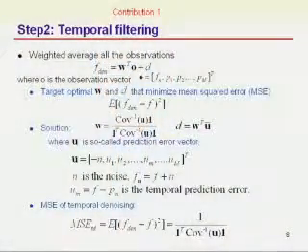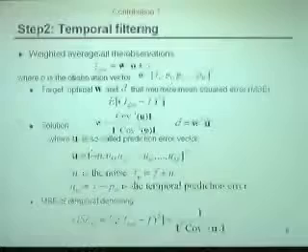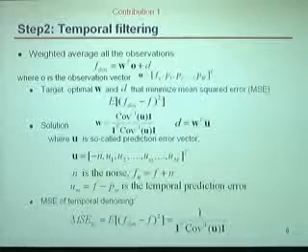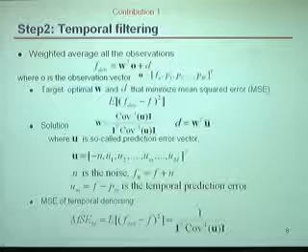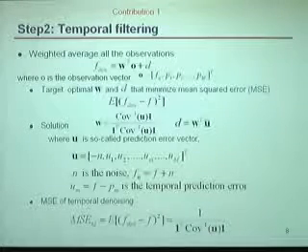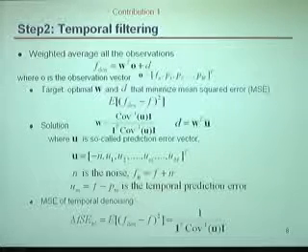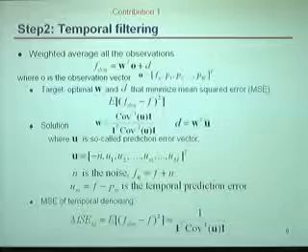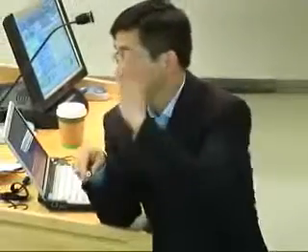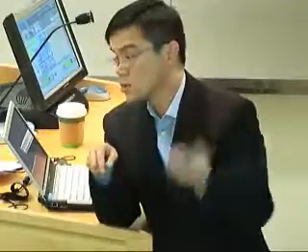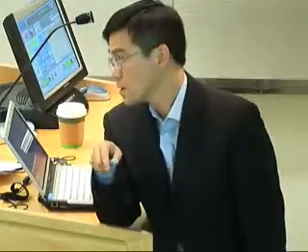So this page looks a little bit like lots of equations. Basically what we are saying is that we want the denoised version to be equal to something plus a DC. D is a DC. Here W is the weight, O is the observation. Now, O contains Fn and then P1, P2. Fn is the current frame. P1 is frame T minus 1. P2 is frame T minus 2, and so on. So in this example, we are talking about M frames: the current pixel, and then the previous few pixels.